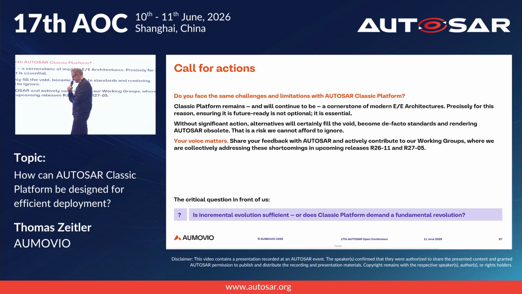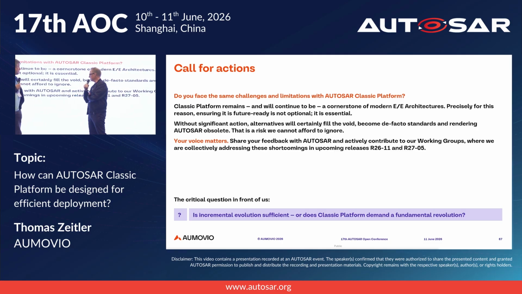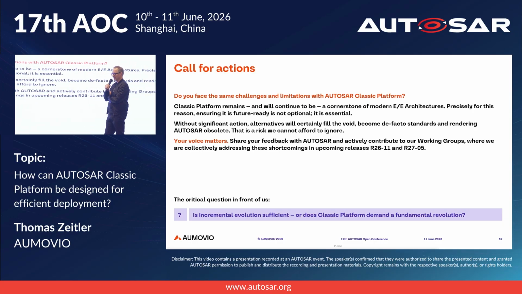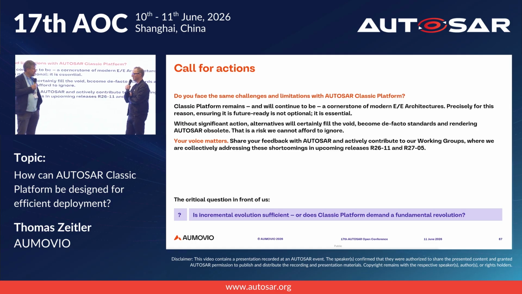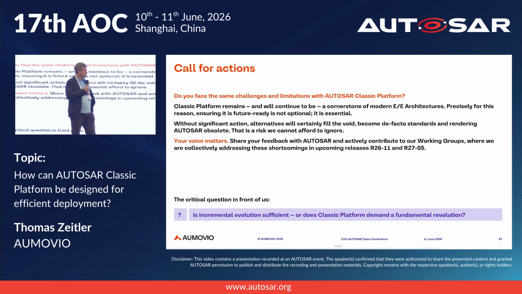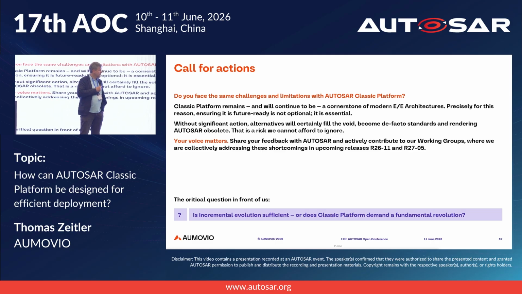Maybe a last question from my side on the amount. If you look at your production projects right now, how much percentage is AP and how much is CP? AP is 5%. Classic platform is 95, at least 95 or more. Okay. And how many projects in parallel are we typically talking about, which you have to support? More than 100. More than 100.